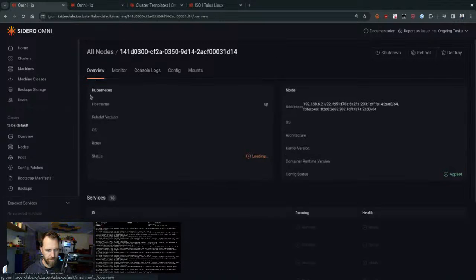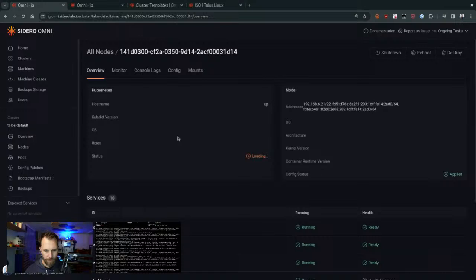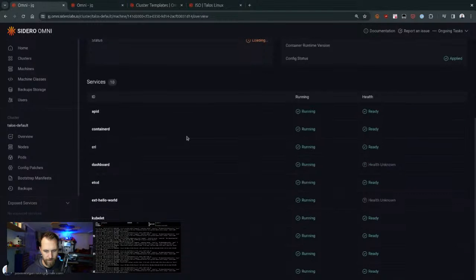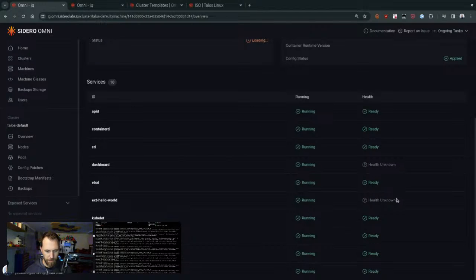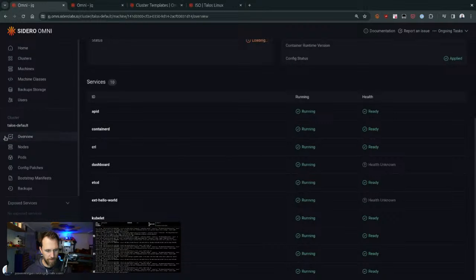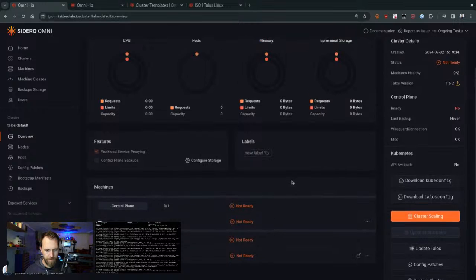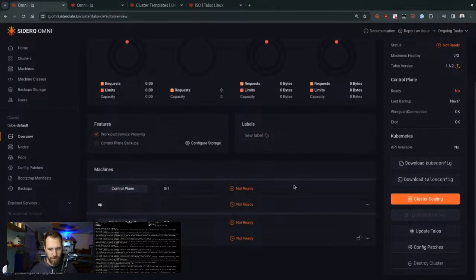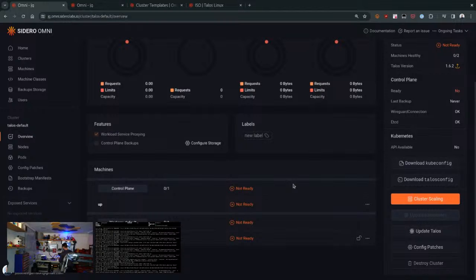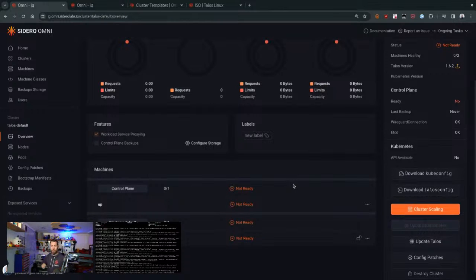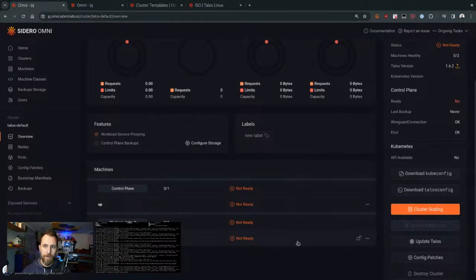Controller's failing. Still waiting for a dashboard and the hello world service. But everything else looks like it's running, but not ready here on the control plane. My other node just rebooted after the reset.